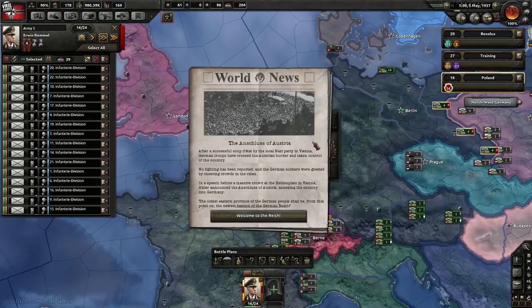And here's our story. The Anschluss of Austria. After a successful coup d'etat by the local Nazi party in Vienna, German troops have crossed the Austrian border and taken control of the country. No fighting has been reported, and the German soldiers were greeted by cheering crowds in the cities. In a speech before a massive crowd in the Heldenplatz in Vienna, Hitler announced the Anschluss of Austria, annexing the country into Germany. The oldest eastern province of the German people shall be, from this point on, the newest bastion of the German Reich. Welcome to the Reich.